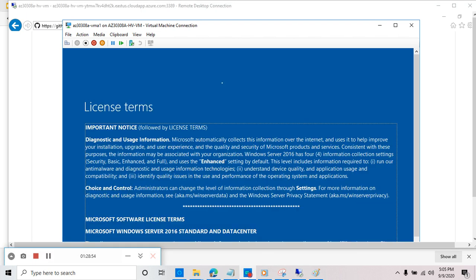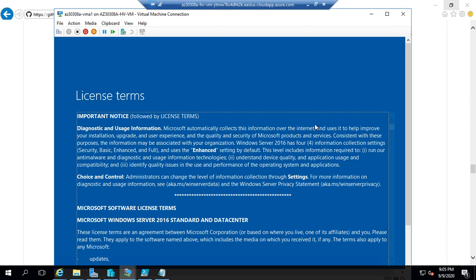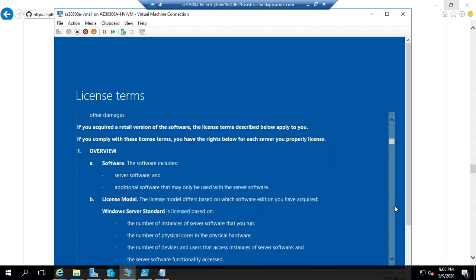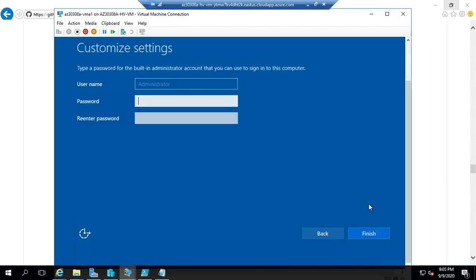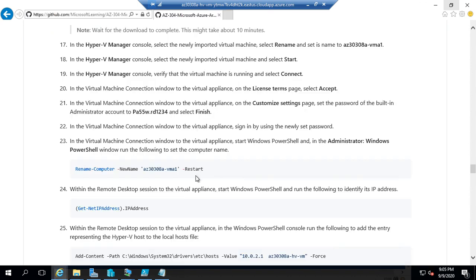Alright everyone, we are at the license terms page. So let's make this big again, come back down, accept it and put the password. I thought I copied it. I don't know if it's going to allow me to do this. Let me try one more time. If it doesn't work, we'll just type it out.